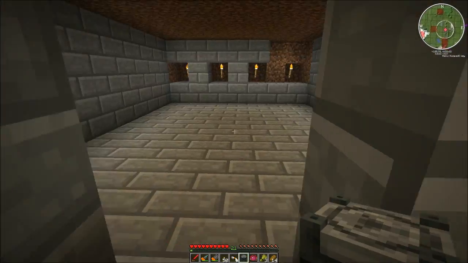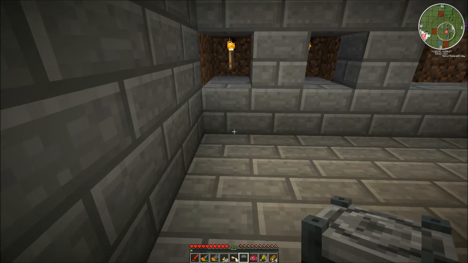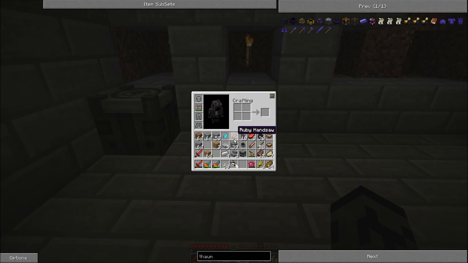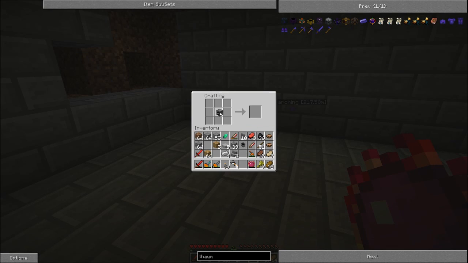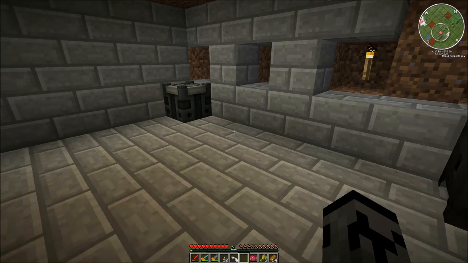Now, our infuser is going to go... I'll finish up all that later. Our infuser is going to go over here, I guess. And now we need a crucible, so we're going to need a real big one. A big crafting table. Whoops. Crucible like so. We're going to put our crucible right there.